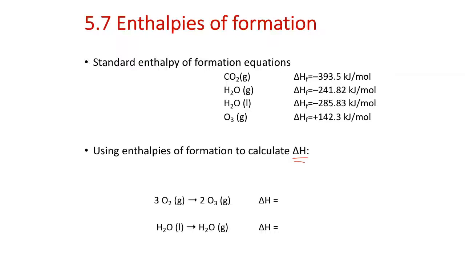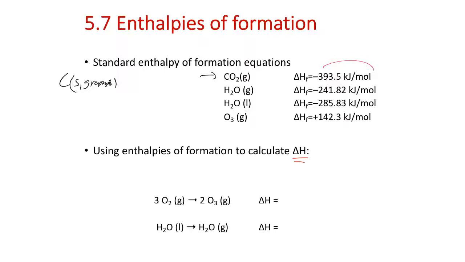If you notice, all these enthalpies of formation are an energy per mole. This is the energy associated with forming the compound from its elements in their standard states at room temperature. Some of this takes a little bit of understanding of what's the most stable state of carbon at 25 degrees C. Do you guys know? It's graphite. So in the case of carbon, it would be graphite solid. The only other choice would be diamond. Diamond has a slightly higher enthalpy. It's a little bit less stable than graphite.